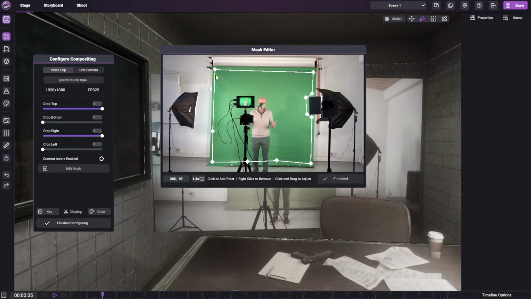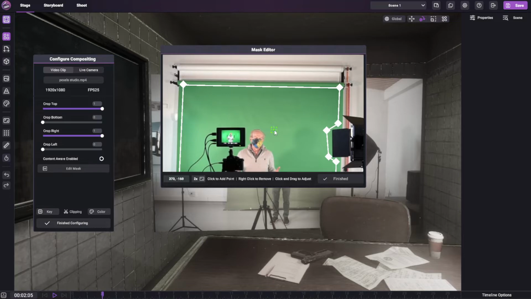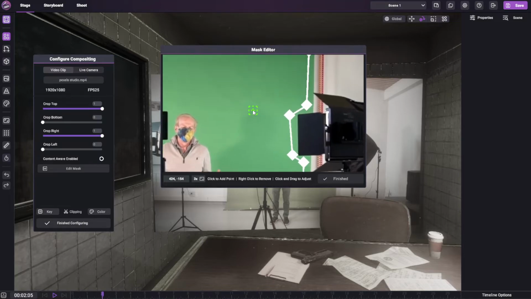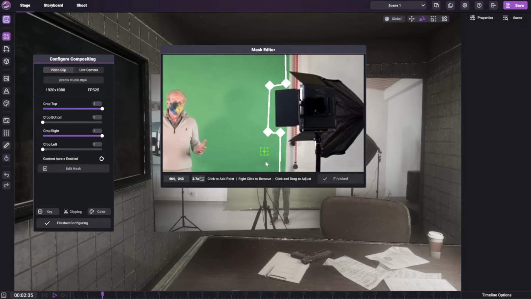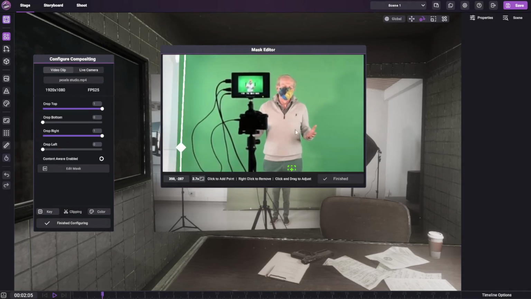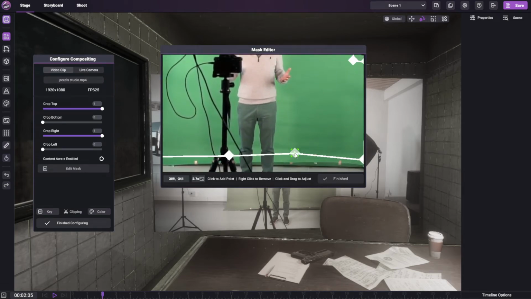And once I have something I like, I can click and drag the individual points to adjust them, or if I make a mistake, I can right click on one to delete it. And you can see it's pretty powerful. This basically allows us to do cropping on a much more granular, specific scale. So I can even say we're going to ignore everything around this little area here. We're just going to completely move around the box, which is super cool. And of course, you can get more and more intricate with this if you'd like, adjusting these points wherever you want, which is super helpful.